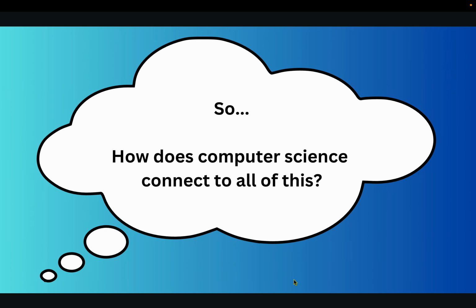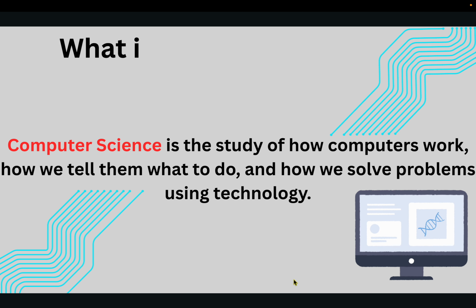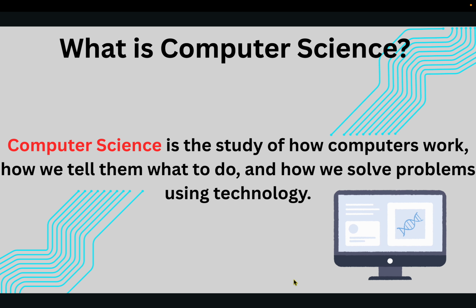All right. So, let's get into the rest of this lecture. Now that we have talked about the general basics of your computer, like I said, I didn't go into depth, but I pretty much told you the important parts that you may need to know. How does computer science connect to all of this? So you are in an intro to computer science course, but how does this all connect? So first we need to know what computer science is, and that's basically just the study of how computers work and how they are told what to do.